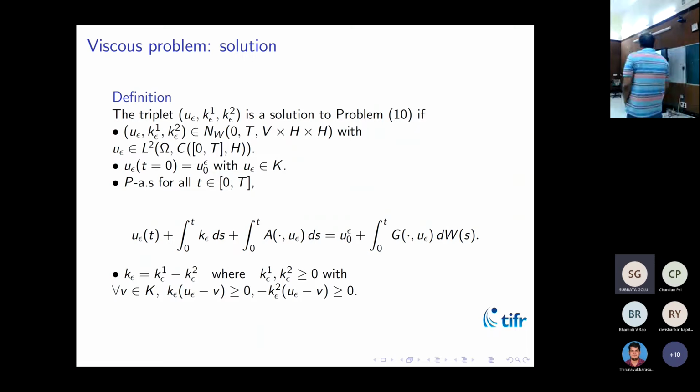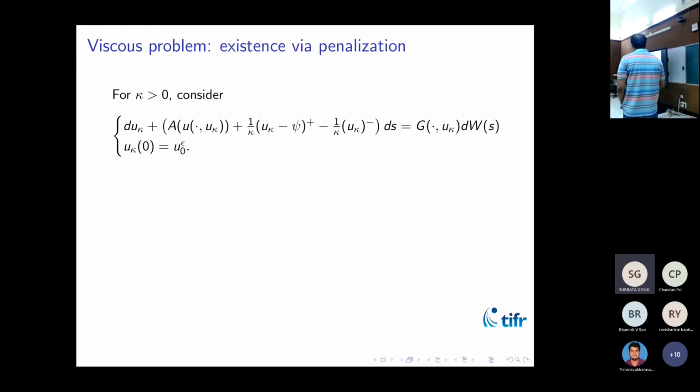Okay. So with this definition for solution, the question is do we have well-posedness? As it turns out, we have. So what we do is the following. You go for this penalization method, and this is quite similar to what you would do for deterministic equations. So that way it is not really very different. As you can see, you take an operator and you perturb it by these singular terms, this penalization factor. So what is this? This is 1 by kappa, and kappa is a very small parameter, and this is (u kappa minus psi) plus.